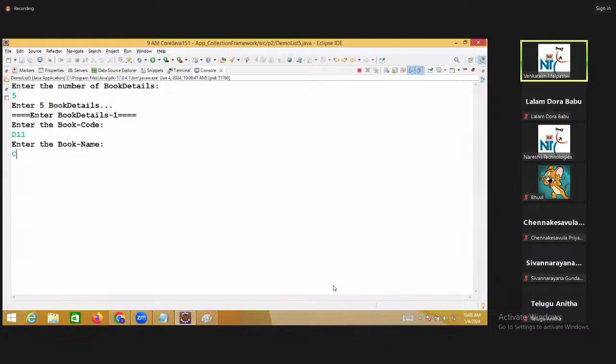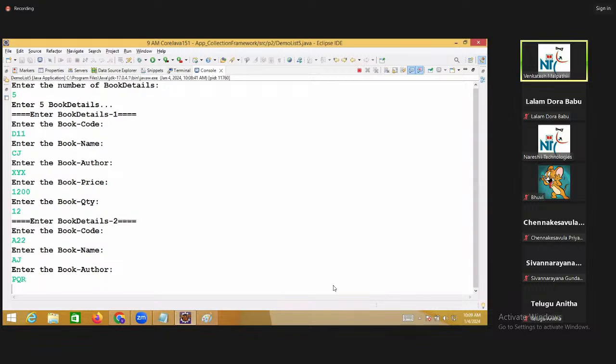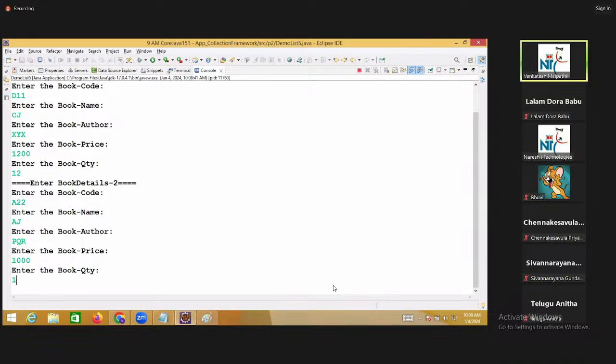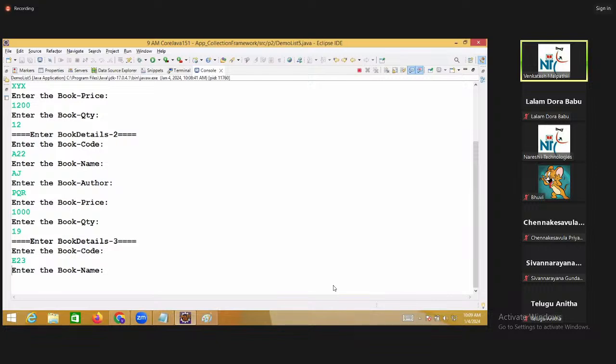D11, core Java. Author XYZ. Price 1212, quantity 22. Next, book name is Advanced Java. Author is some PQR. Price is 1000 and quantity 19. Now book details: E23, and book name is Hibernate.